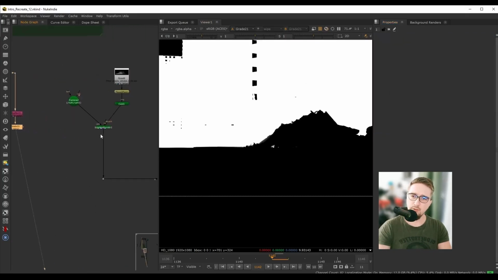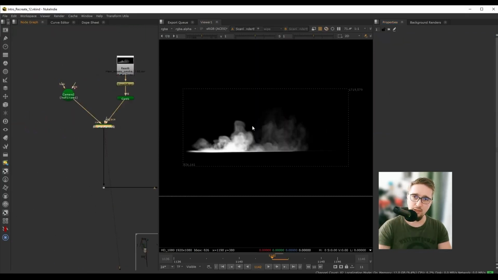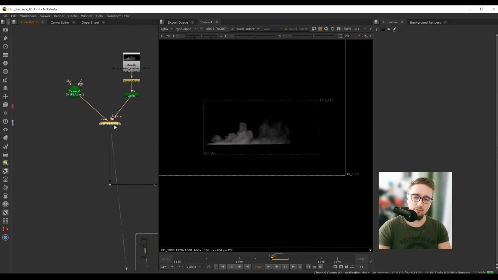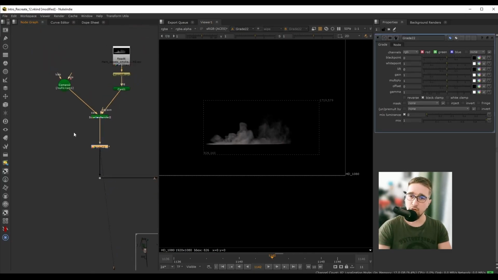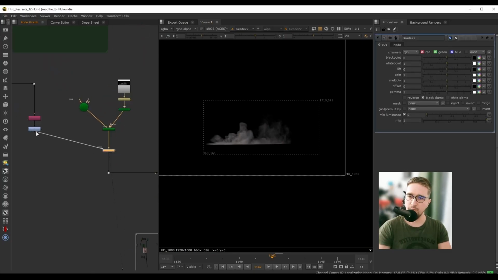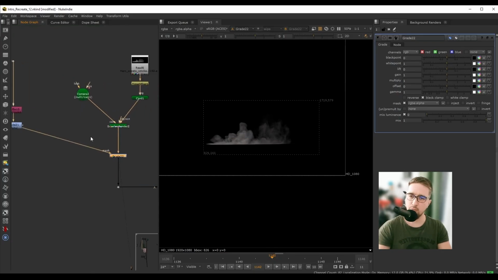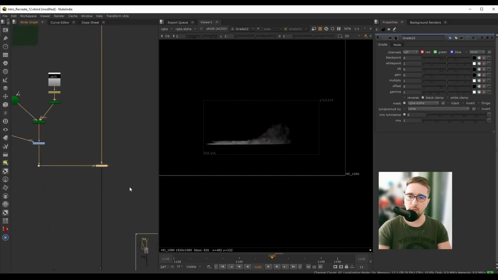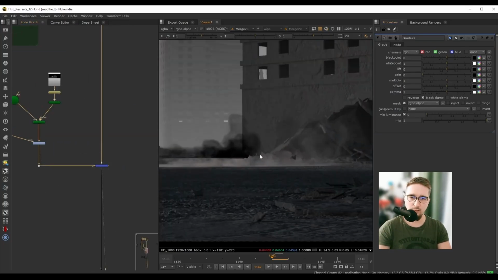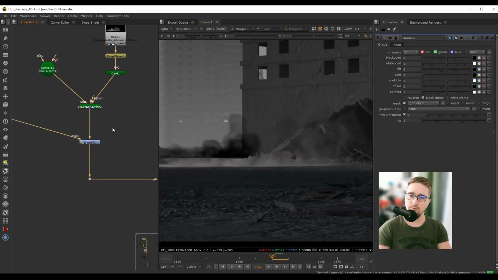So what I can do now is, if I go back to the scanline render and press A to get out of the alpha view, we can drop down a grade node and we can point the mask to our channel that we created over here. So I will point the mask to our grade over here that points to our shuffle, and if I lower the gain, we can see now we are getting the reverse of what we want. If I were to preview this from our final result, we can see now that we are keeping the smoke that's in front of the rubble, and we want the reverse effect of this.